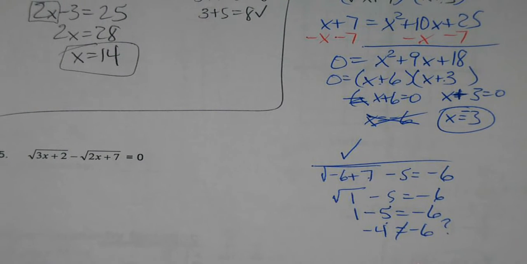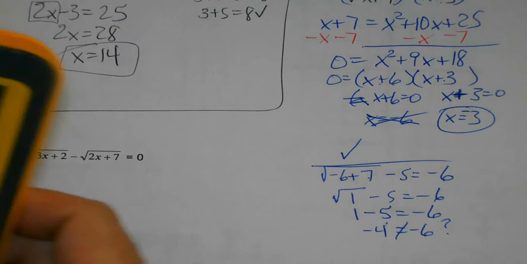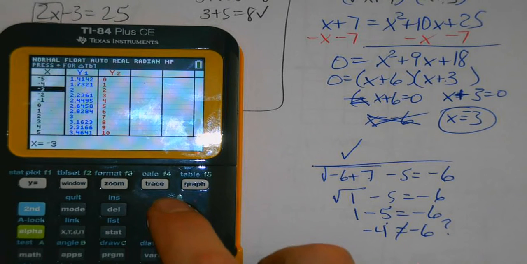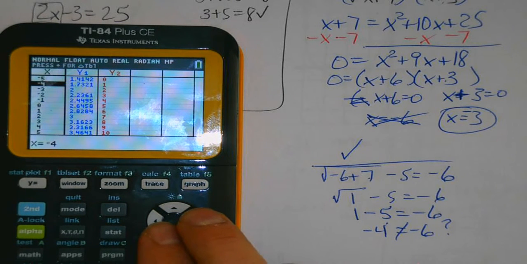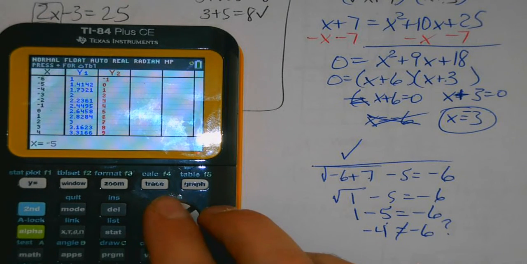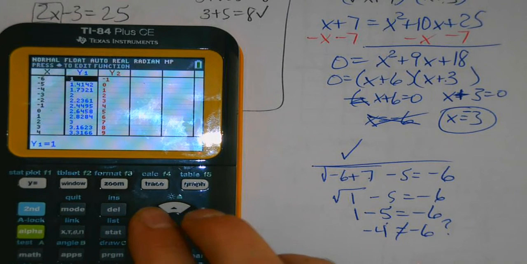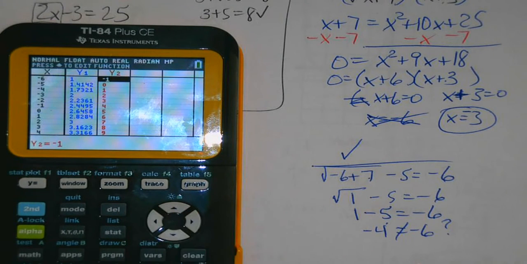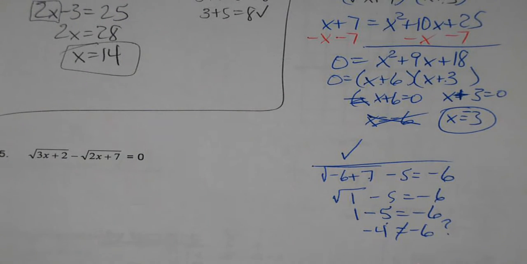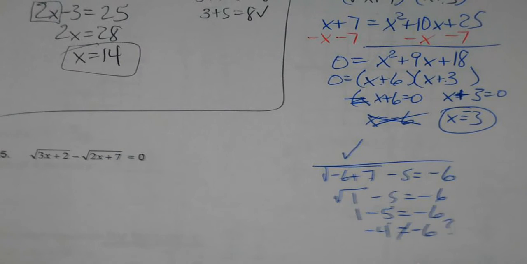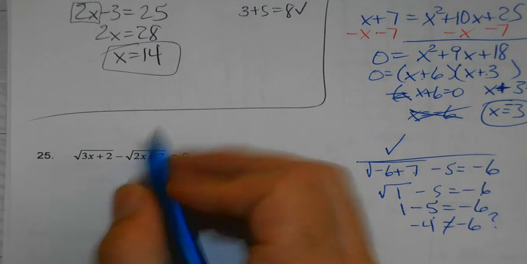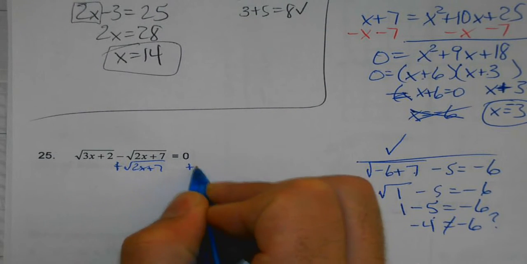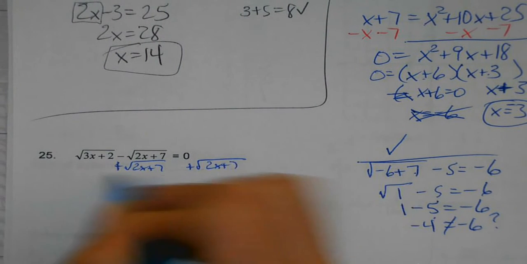Okay? Or, like we said before, with the calculator, let me pull this back up for a second. I could have done that with the calculator too. Because if I'd have gone to negative 6, I'd have seen that the y values aren't the same. Remember, if the y values are the same in the chart, that's a 0. Okay, that's an answer, that's a solution. That gets a set on 24. And then 25, again, always get your radical terms by themselves.